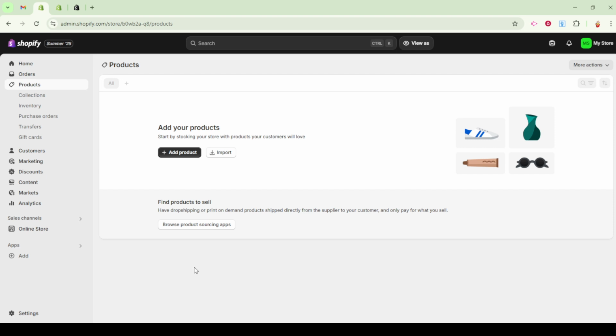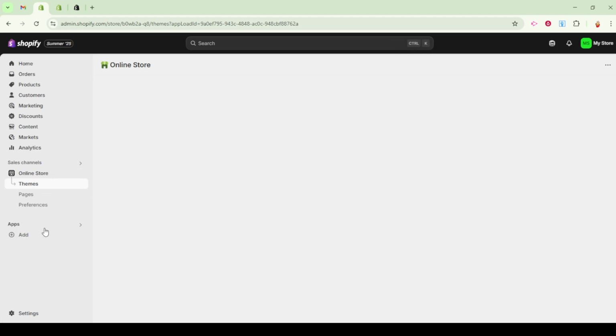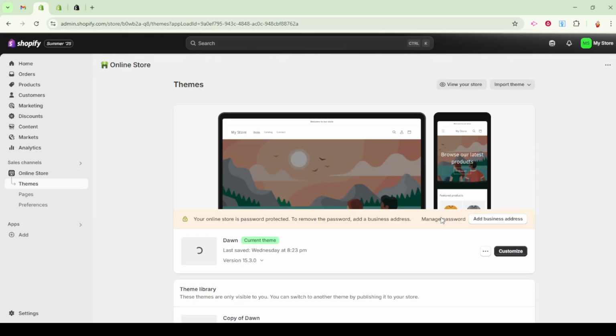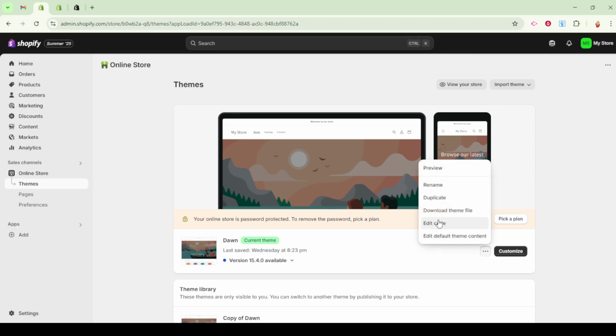Begin by going to your Shopify dashboard and navigating to the Online Store section. From there, click on Themes. And for your active theme, you'll see an option to Edit Code. Click on this and keep a lookout for a file named cart.liquid or cart template liquid. The exact name might vary depending on the theme you're using, but it should be something similar.